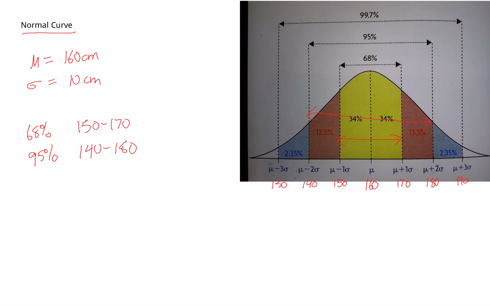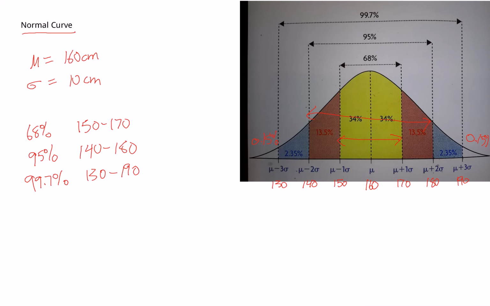So you can see if we go to 3 standard deviations, it's almost the full 100%. There's only a little bit left. So 99.7% is our total graph, 130 to 190. Does that mean there's going to be people beyond that? Yep. We still have 0.3%, so that means there's going to be 0.15% beyond 3 standard deviations either way. So we get 0.15 on either side. So that means if you were 200 centimeters tall, you're past the 3 standard deviation lines. If you were 125, you're below the -3 standard deviation lines.